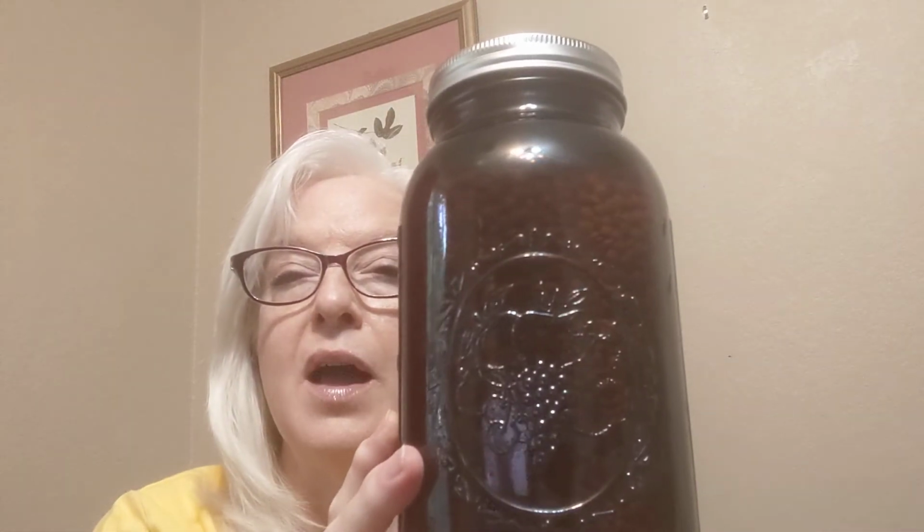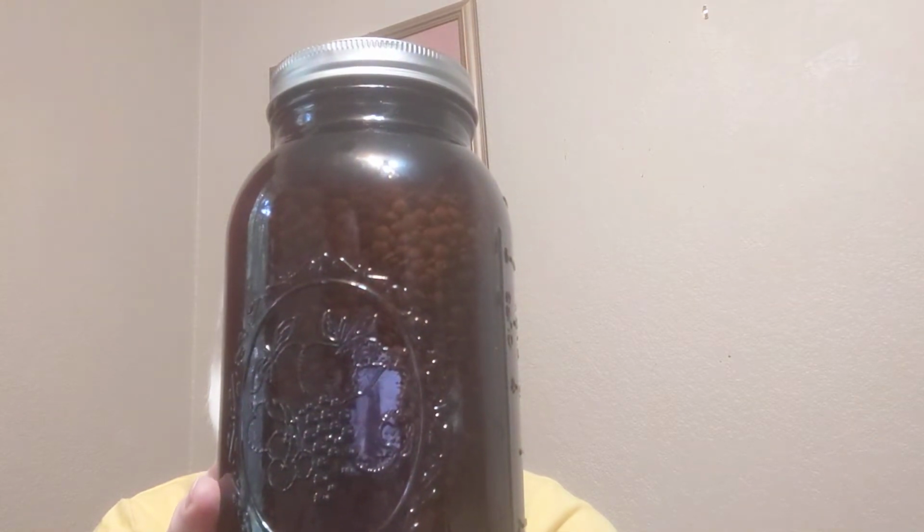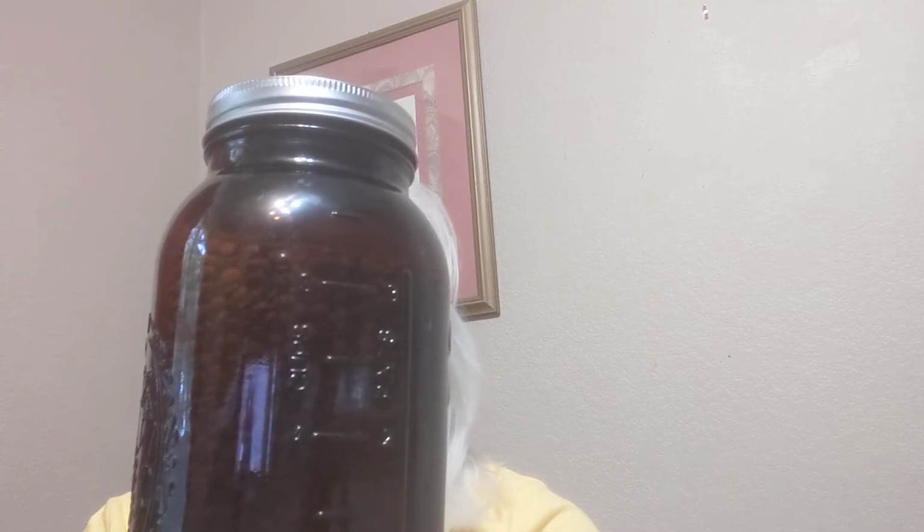Now, what size containers can you use this oxygen absorber in? I put one oxygen absorber in a small Mylar bag or a mason jar. Even the half-gallon size mason jar, I can put one oxygen absorber in here because the product is filling up most of the jar. So again, it does not click, it's sealed, it can stay there for quite a few years in a cool, dry place, and you can have your product in your pantry and on your shelf for use later on.